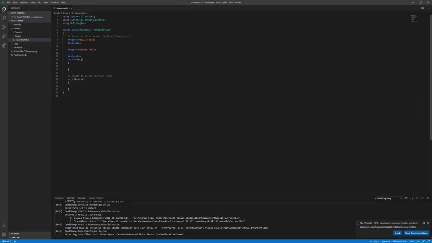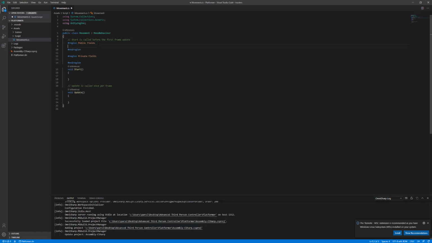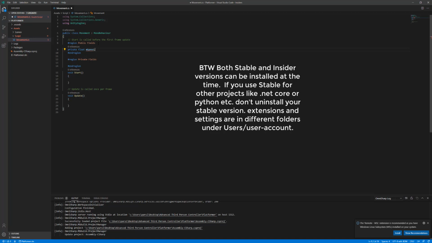Alright, so now let's try typing in a few things and see if it actually works. So we do private, shows up, float, that works, and let's do a speed. Alright, and then let's try rigid body.